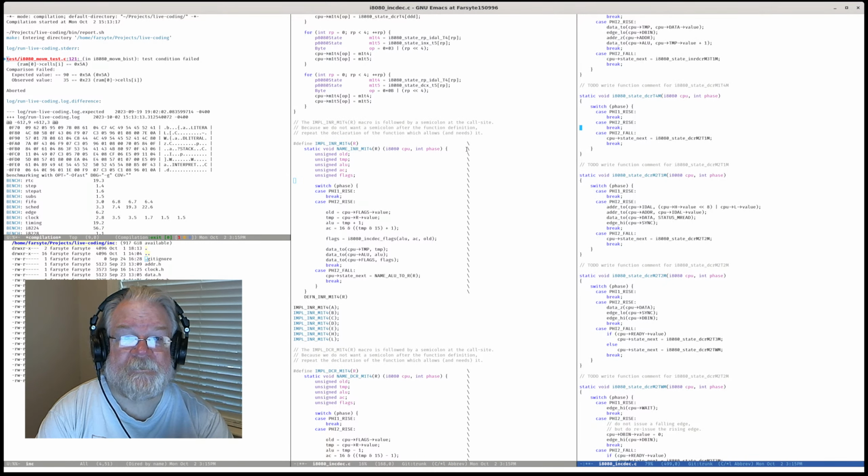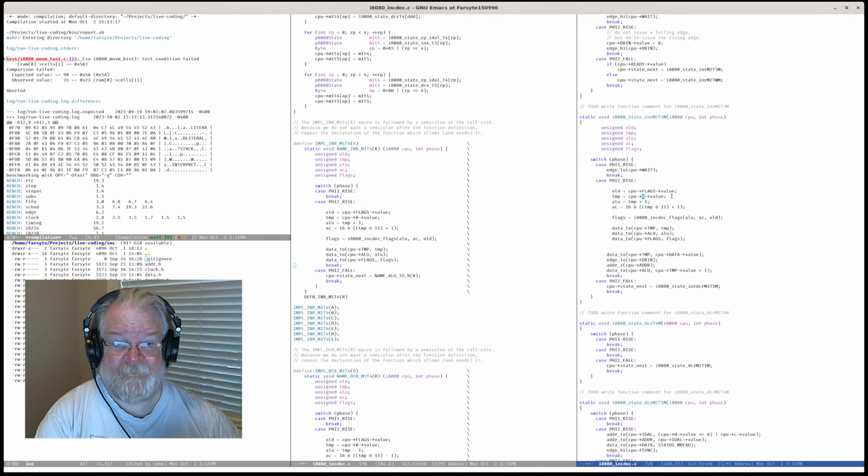The way I was doing this was this. So old is the flag's value. This is the value from the data bus coming in and going into the temp register. ALU gets temp +1, AC gets that, and flags get that, and we retire to temp, ALU, and flags.